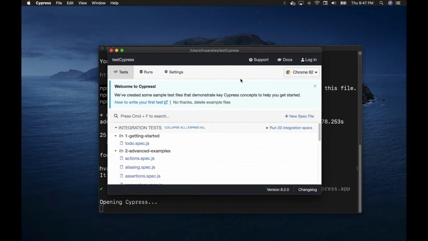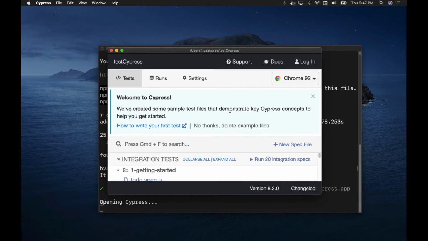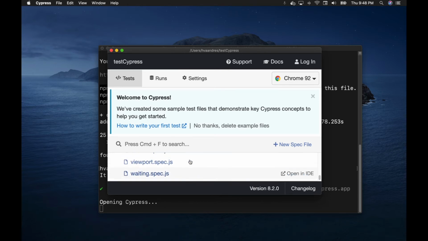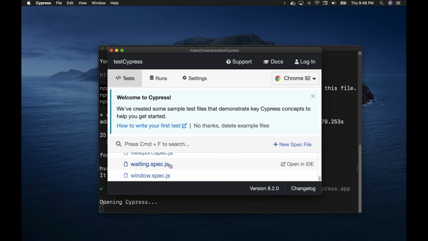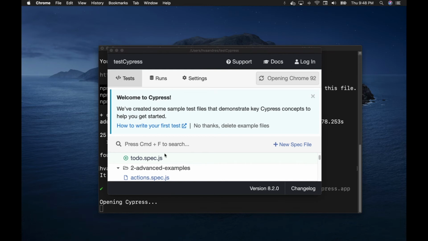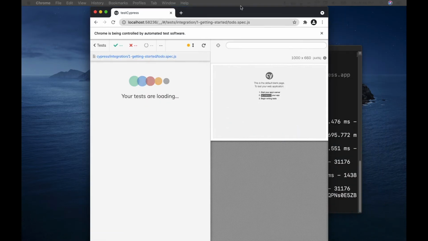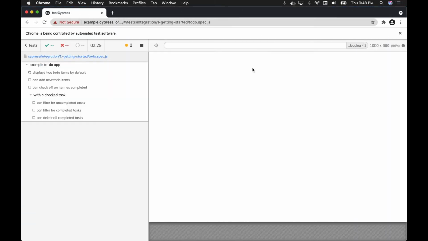And let me just make it bigger too. And if you can take a look at it, this is the tool that is going to help you to see all the files that you have inside. And on test is going to set up all the files that you record or that you are writing. It's going to give you some folders, and it's going to give you some extra information to make sure that you have all that information. And if you click on one of these files, it's just going to open a browser, and it's just going to start doing the tests.